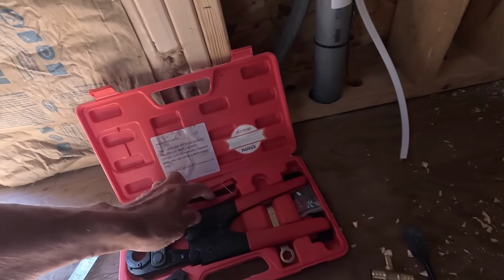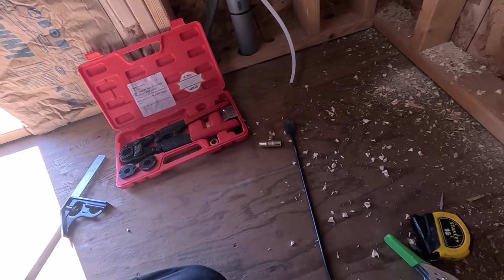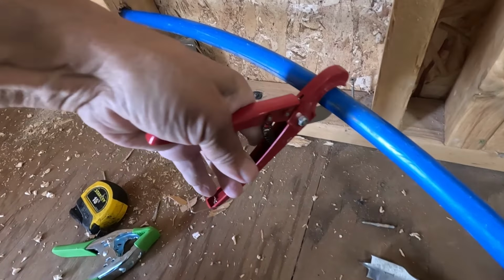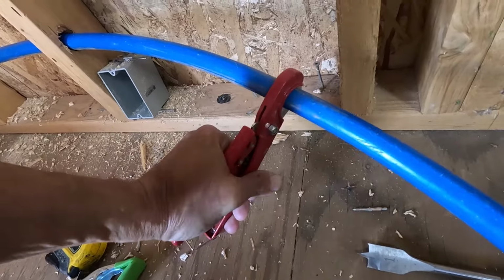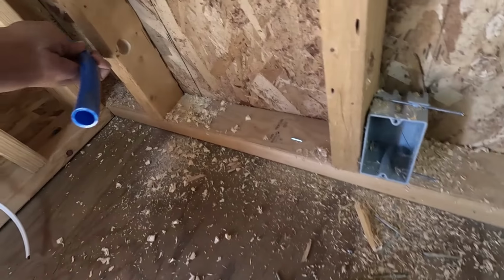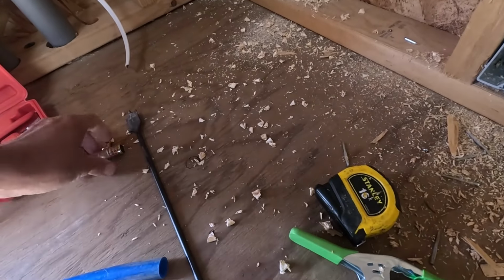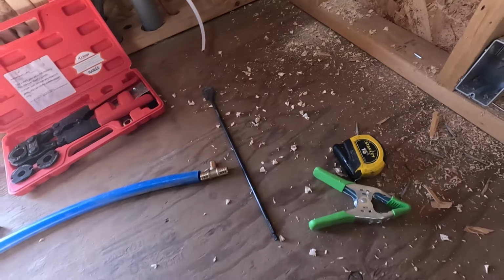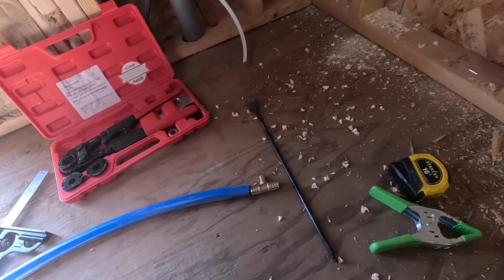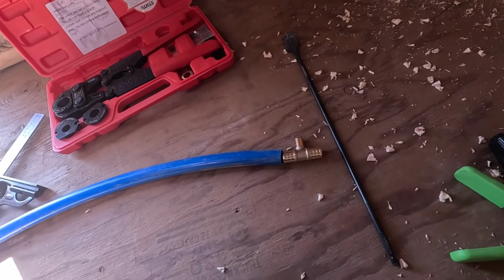Okay, let's get a piece of that cut off. There, we can go way back to here. And then we'll just put the fitting on right here. And yeah, I have to go back there again for something. So let me do that, and then we'll get this fitting on.